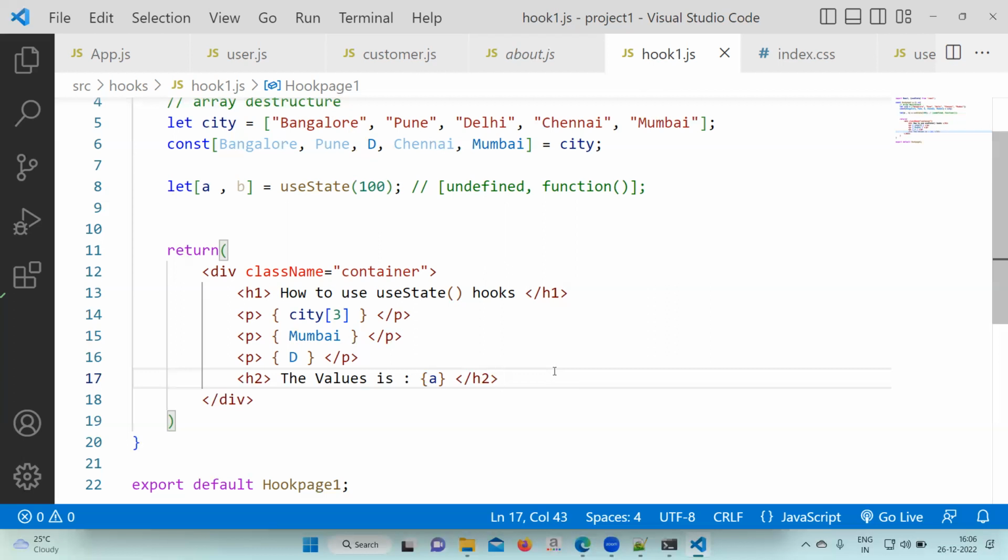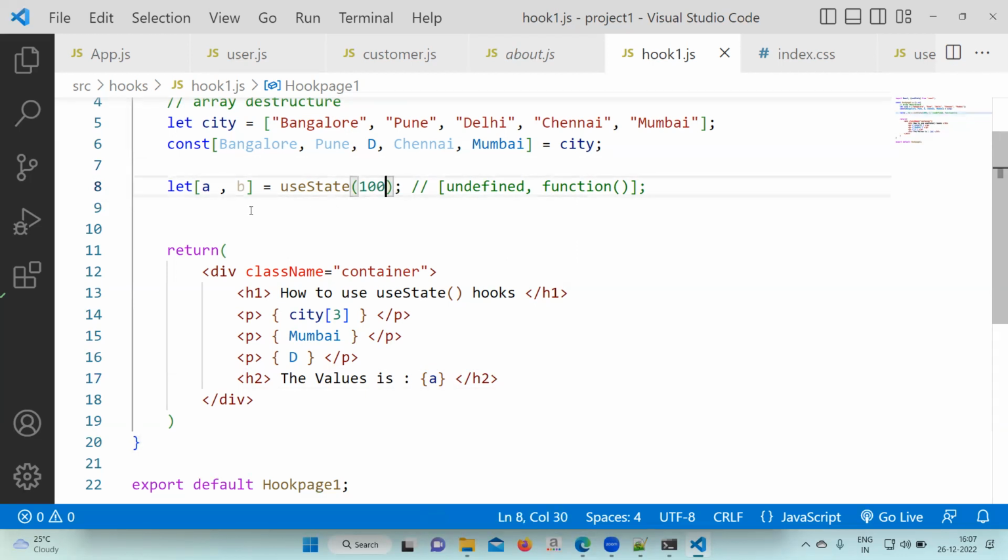So, clear? useState returns two elements, undefined and a function. Undefined will go to the first variable and the function will go to the second variable. If you want to assign some default value, you can pass it here, so that the first variable, instead of undefined, will print that default value.